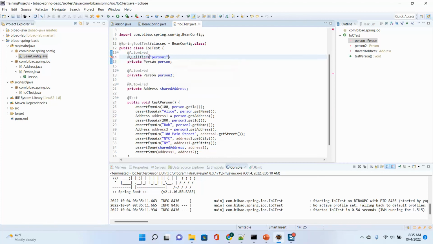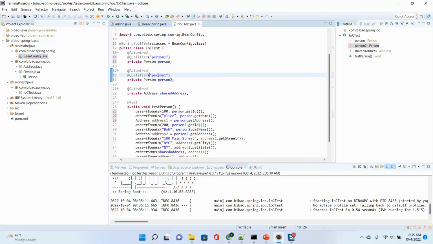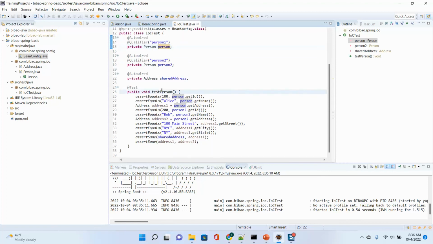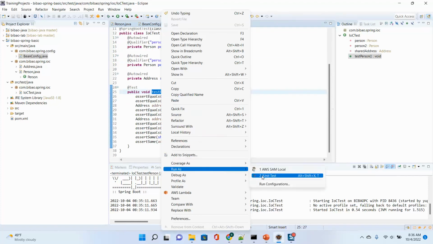The qualifier will match the person name, the bean name. So here I use qualifier person 2. With qualifier, the variable name doesn't matter. You can use any name, P1, P2, any name, but the qualifier already matches the corresponding bean configuration. So then I just run it.